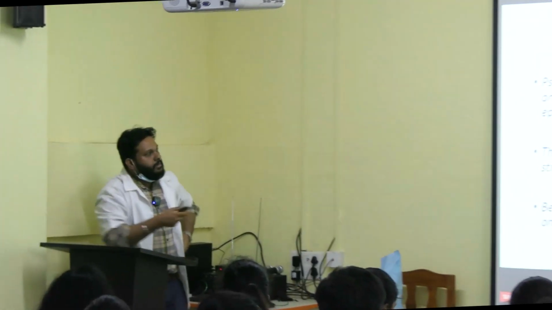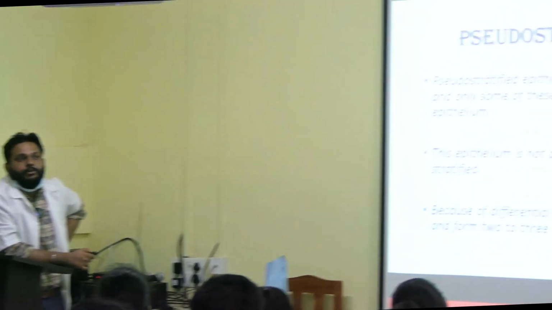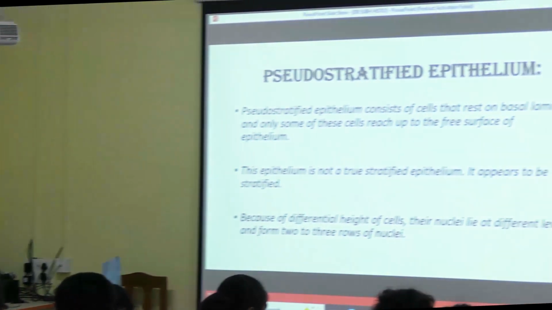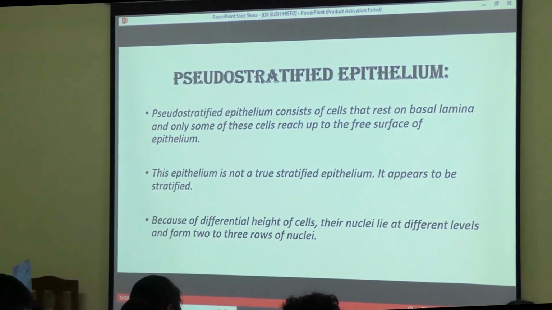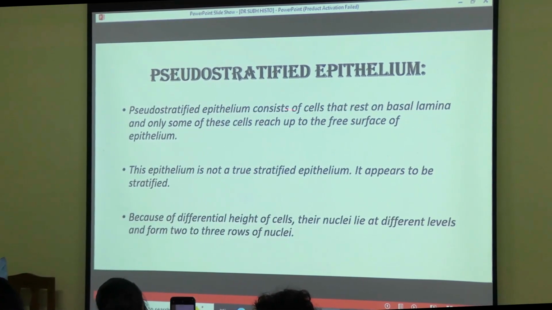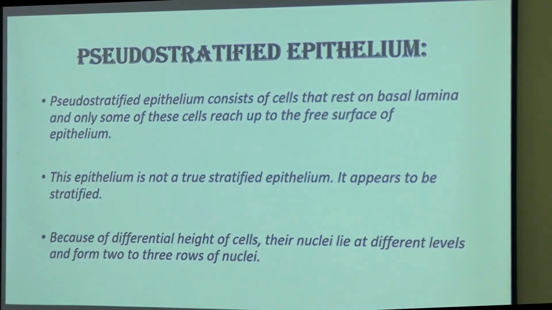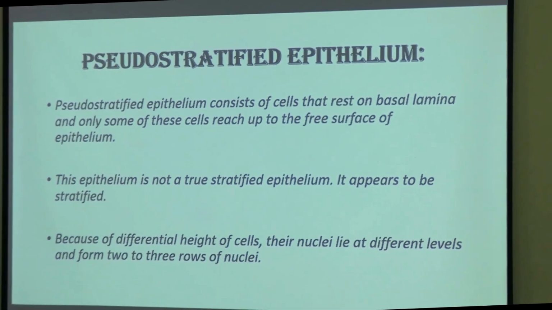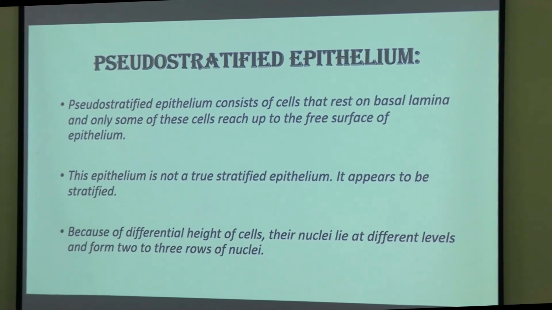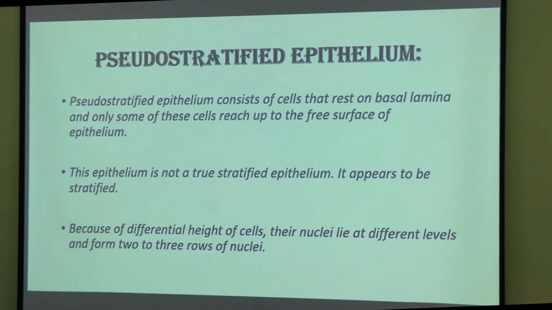ठीक है? But उसके सामने क्या लिखा है? This is pseudo. Pseudo means fake. It looks like stratified, but this is not stratified. देखने में लगता है stratification है, but actual में नहीं है. This is a different topic. ये दूसरा वाला है. एक साथ मत लिखो. Go to a new page and start writing.